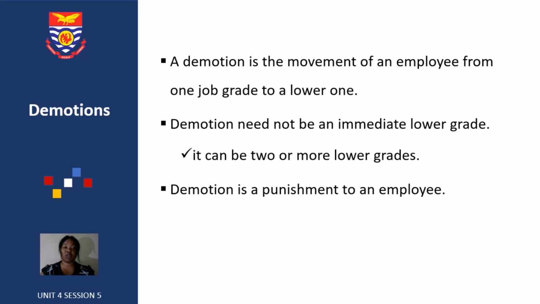Assuming you are at grade 7, you can be demoted to grade 5, grade 1, or to grade 6. Demotion need not be an immediate lower grade. So assuming you are at grade 7, you don't necessarily have to be demoted to grade 6. You can be demoted to a grade two or more grades lower than your immediate grade. So as I said, you can be demoted to grade 1, grade 3, or grade 5, not necessarily to grade 6 from grade 7. Demotion is a punishment to an employee. So if you are being demoted, you are being punished.